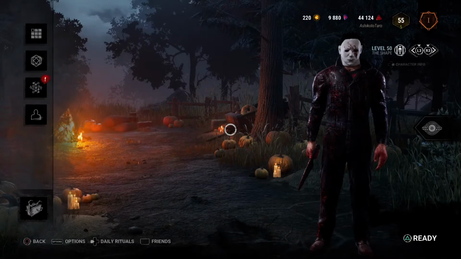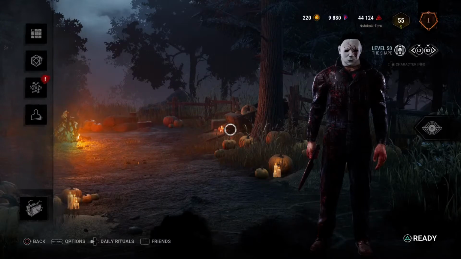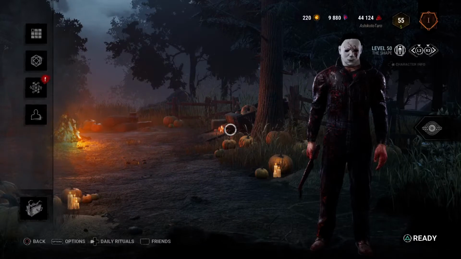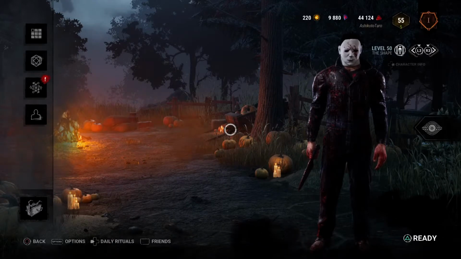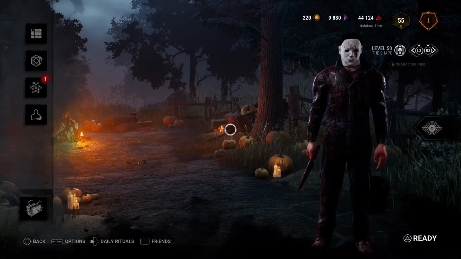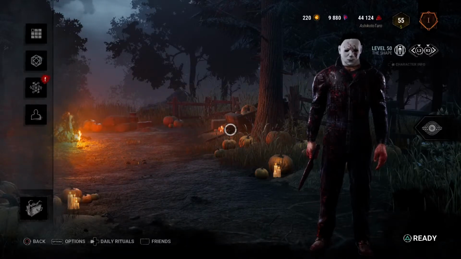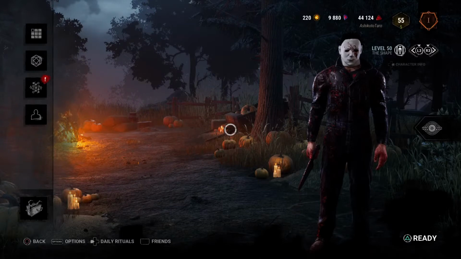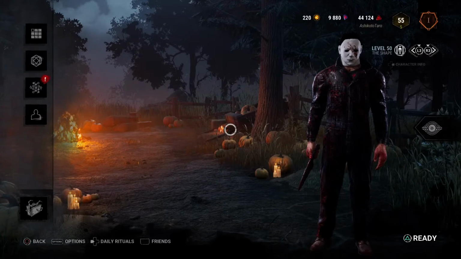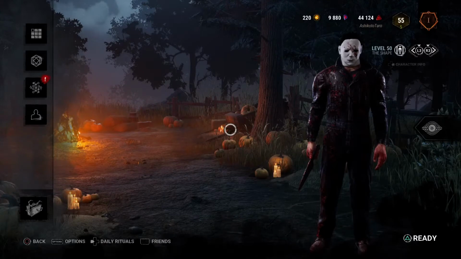Overwhelming Presence can be a potentially solid option because the main counter to it is flashlights, because it does functionally make it so that a survivor can only get an extremely small amount of use out of a flashlight. So that's its main counter. Overwhelming Presence basically is a counter flashlight perk. Yeah.